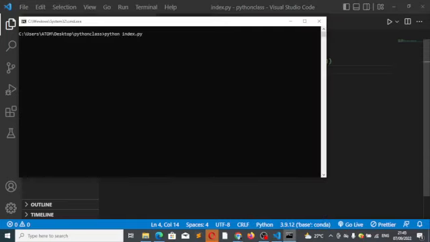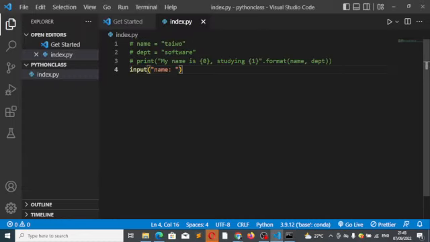When I run this file, whatever the user types here, you can now store inside another variable. This word input allows you to get input from your user. Next, whatever information you get here, you can store as a variable. The user types a name here, and whatever the user types is assigned to variable name. To make it more readable, I can say type your name. So we can come here and say print name.